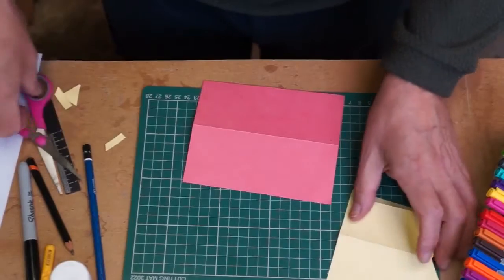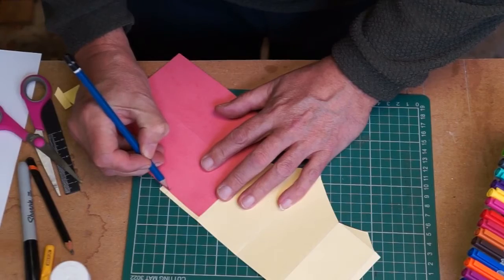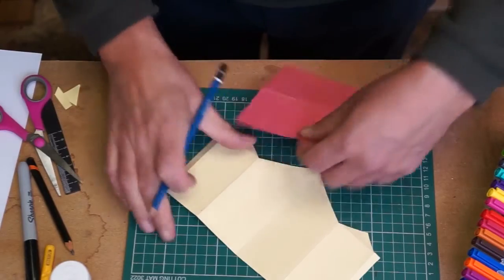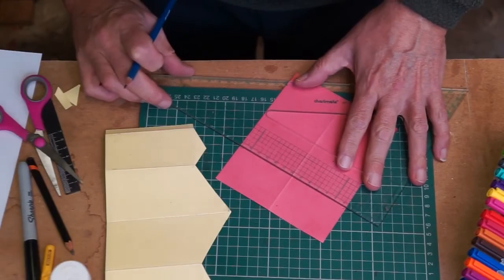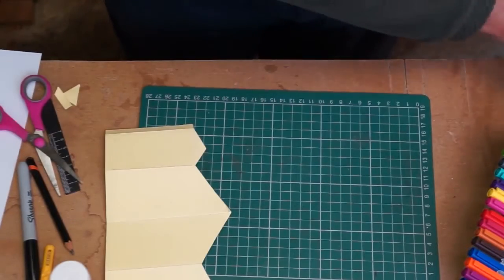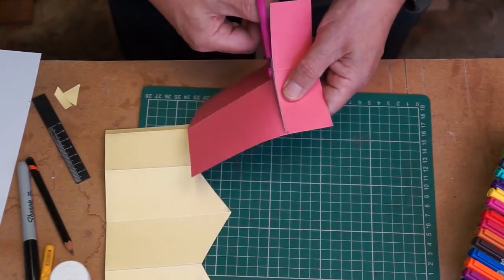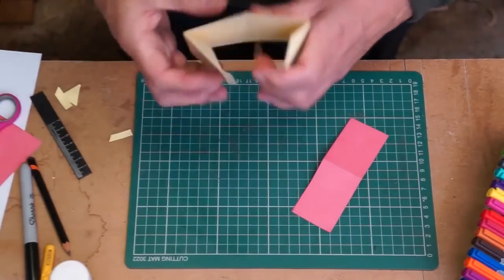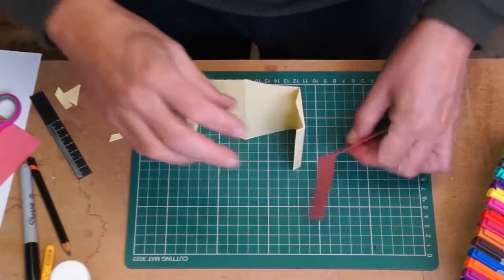There we have it. And then the roof is the width of the side of the house, that's that width there. So I'm marking it again. There. And there. So we cut this through here like that. There, so this will be sitting on top here.